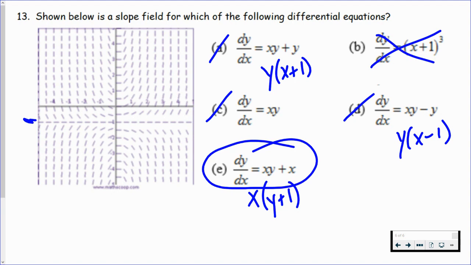That can also help you when you are trying to pick a slope field. The other way that we might see these questions, like I said, it might be the reverse of what we just did with the last 3. The last 3, they gave us a slope field and they asked us to pick the differential. They could give us the differential equation and ask us to pick a slope field. So our slope field could be our answer choices that we have to choose from. But we would still be using the same kind of skills. Where is it equal to 0? What else matches up? We can plug in some more points if we needed to in order to eliminate some answer choices.